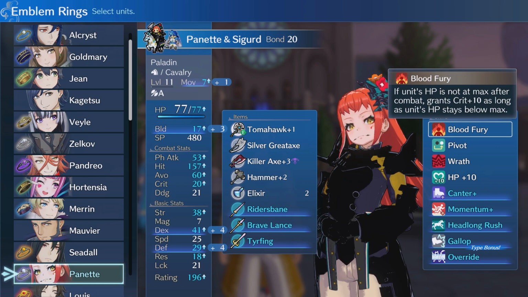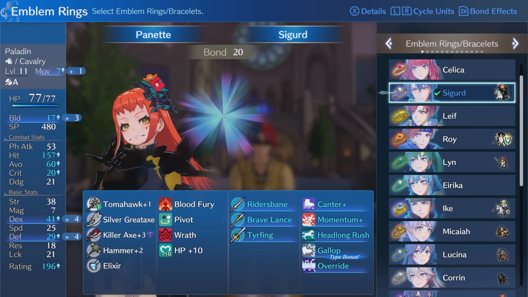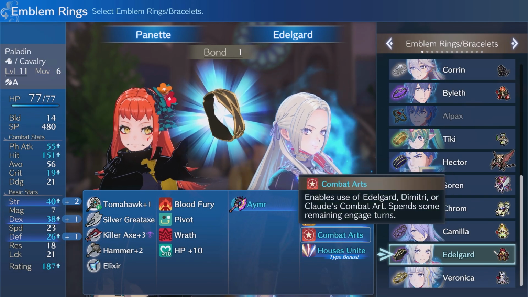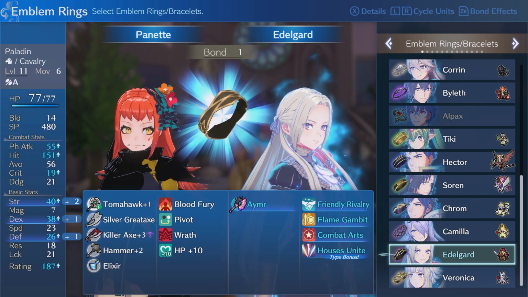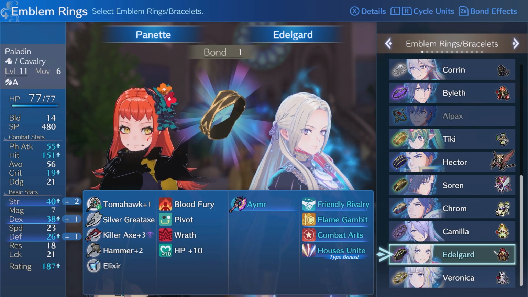Now, if you're critting, you do 3 times your weapon damage, plus you get the damage from the Reprisal, and then you're actually starting to hit people at a pretty serious amount. So if you can get those combined with some other things, I think the other one is if you can use the Edelgard ring. So the Edelgard ring is this one. This one then gives you a combat art, which allows you to have an extra turn. So having the extra turn means that you can do more attacks.